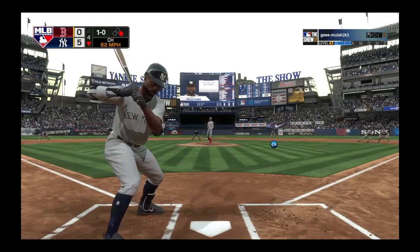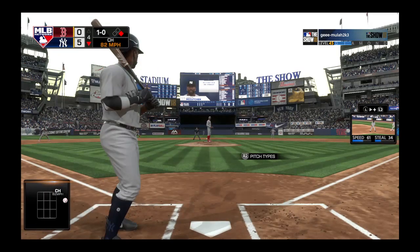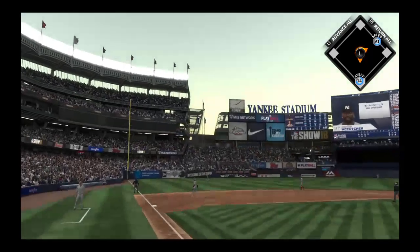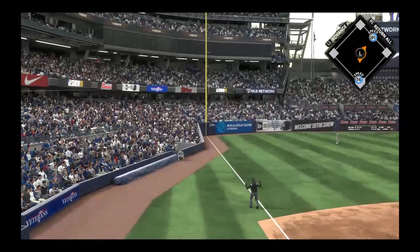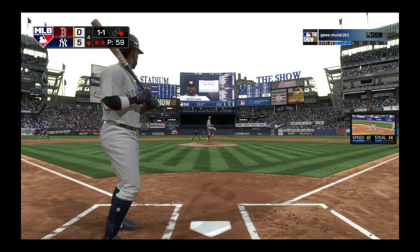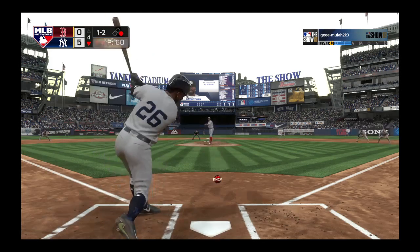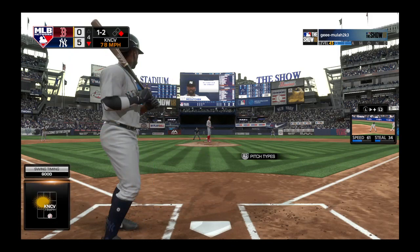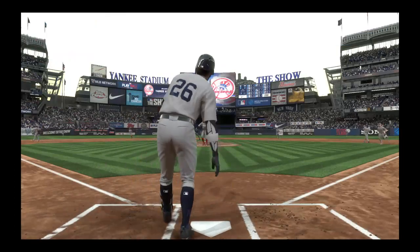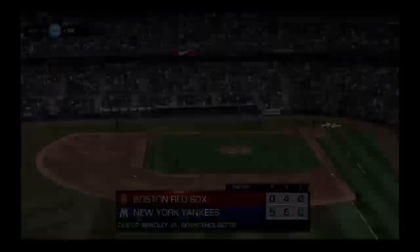0 for 2 for him to this point. Off the plate and away there. 1 ball, no strikes. Swing and a ball hit high in the air, deep down the left field line. This has plenty of carry, and he just couldn't keep that ball fair as it winds up a long foul ball. 1-1 pitch is a knuckle curve. He's in the hole now, 1-2. Oh, and they pull the string on a good changeup there as he swings and misses.